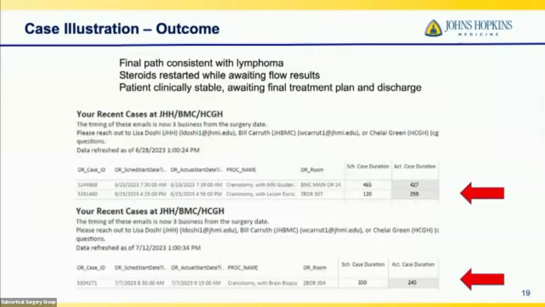So, we did have tumor consistent with lymphoma. We're awaiting flow results. She's on steroids now at full blast and awaiting a final treatment plan. Of note, we get this clinical data. I'm a health services researcher as well, so I'm interested in these kinds of things. For our stereotactic biopsy, it took twice as long as a normal case would, just because of all that time waiting for pathology, as opposed to using a retractor system and a mini craniotomy, which actually saved time relative to our stereotactic biopsy.